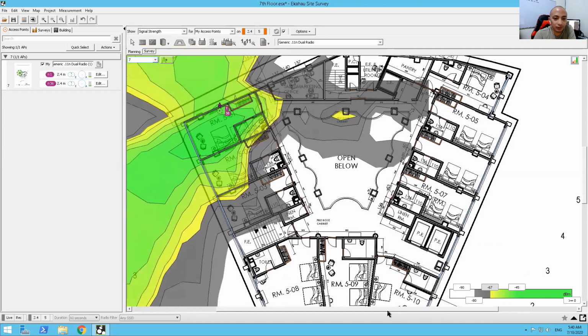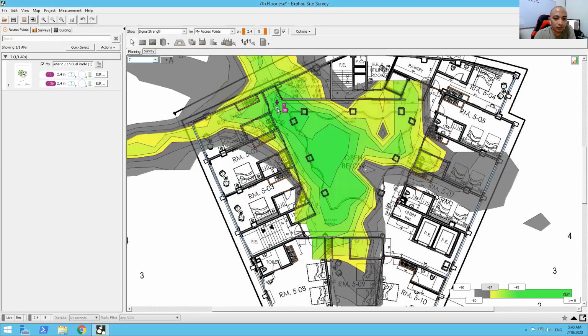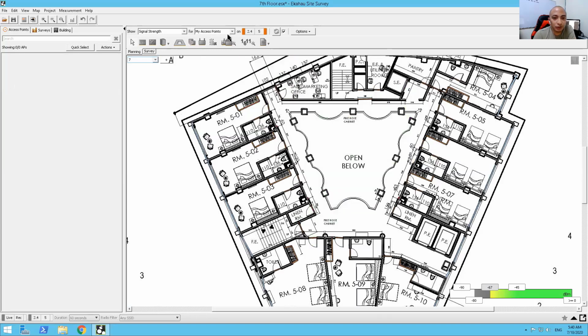Okay. It has a very good coverage area inside the room itself, but if I try to move this one outside the room and put it in the hallway, okay, the performance is actually very poor in terms of the bed space inside the room. So what we're going to simulate right now is access points for Ubiquiti, because I'm using a Ubiquiti solution.